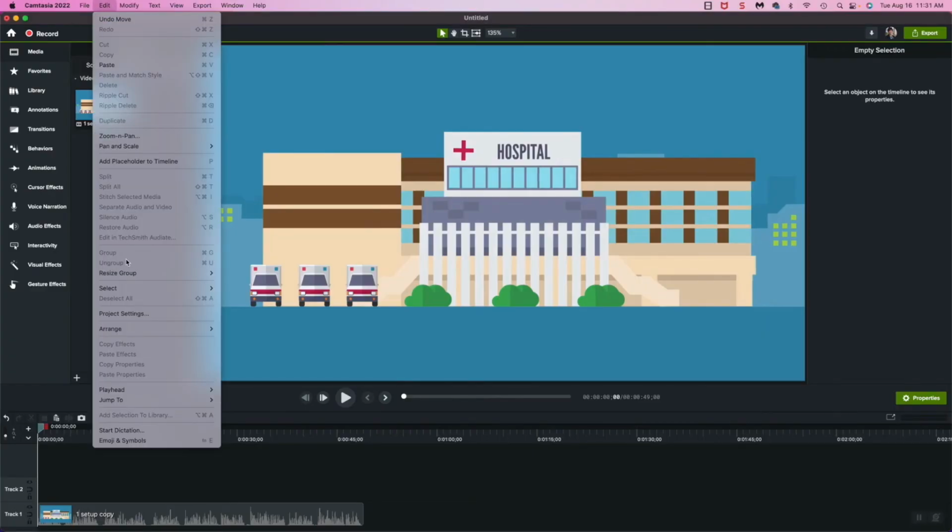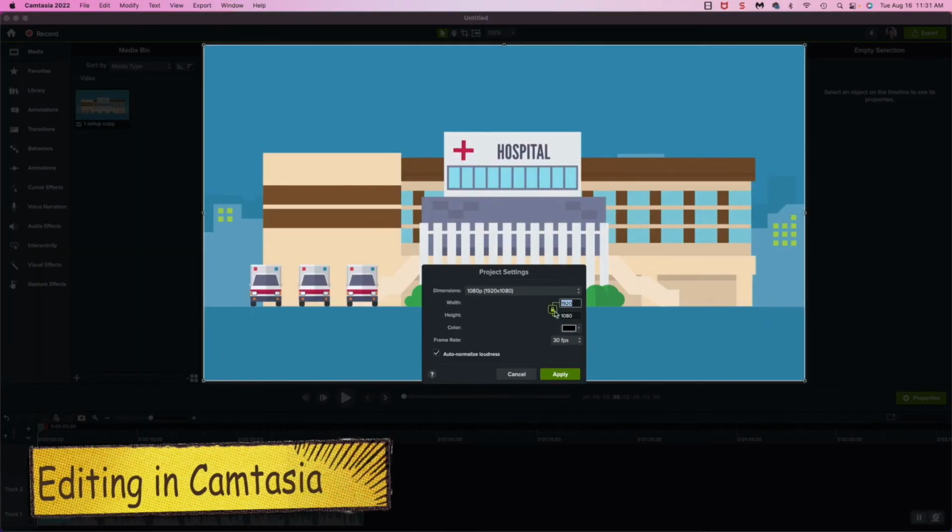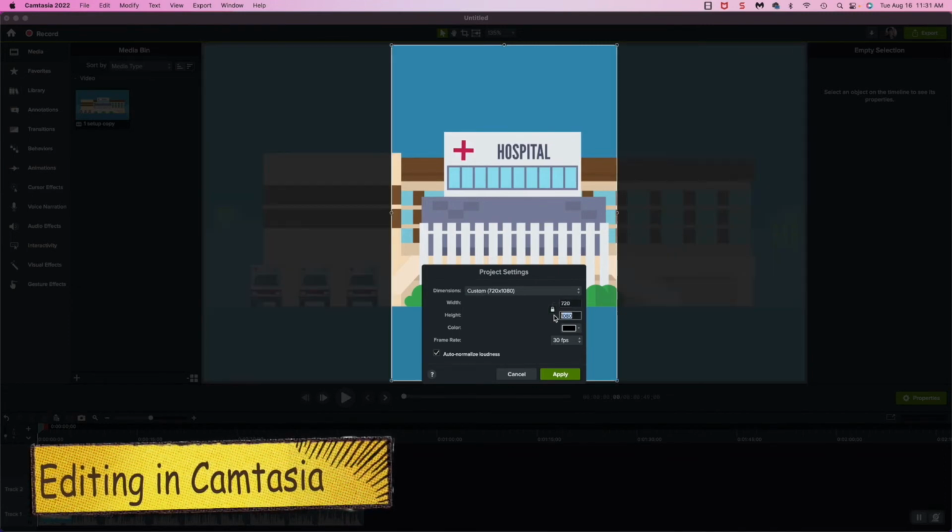Step 2. Prepare your video or graphics for upload. Next, I edit my existing video clips and graphics so they're optimized for vertical viewing on a mobile device. You can do this with a tool like Camtasia, iMovie, or any other video editing app. Another easy option is to simply shoot your video with your phone in vertical mode.